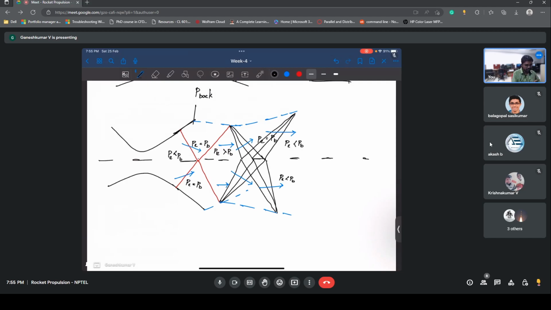Again I have to match the back pressure, so it puts on another shock wave. Upon putting another shock wave, the flow is going to converge and reach the center line. In order to match the mass conservation, there's going to be a reflected shock wave. And if you look at this part, from this reflection to this expansion, this part is going to be a little bit bright. This is what we call shock diamonds, or Mach diamonds.